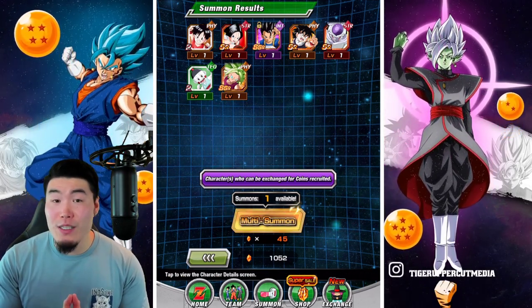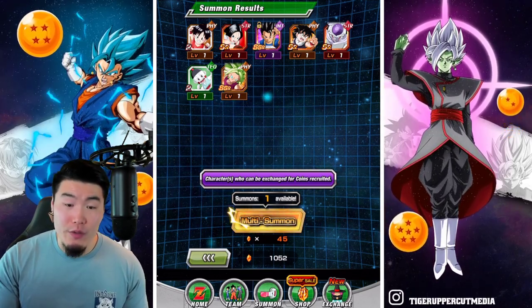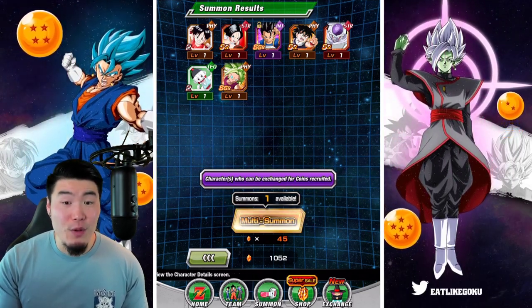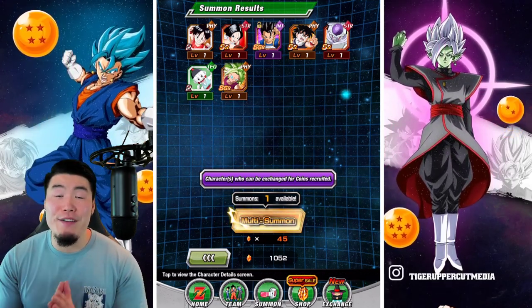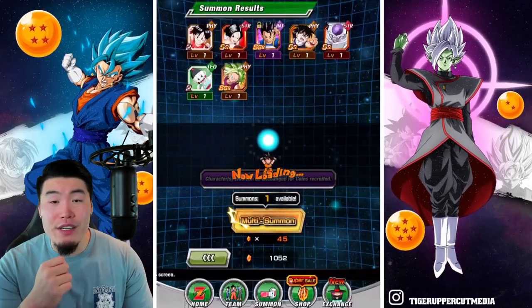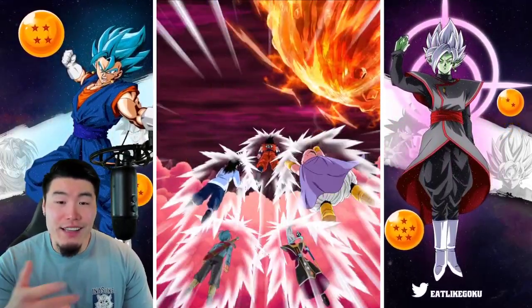And why don't we make this one a group summon? Because I'm sure a lot of you guys are going to make it to this step. So if you're on your guaranteed featured multi right now, or if you're just, you know, done that but you still want to summon, then feel free to jump in with me for this group summon. Let's pull Kefla together. There we go. Get your games ready, guys. Get your devices or whatever you use to play Dokkan. Let's do this.